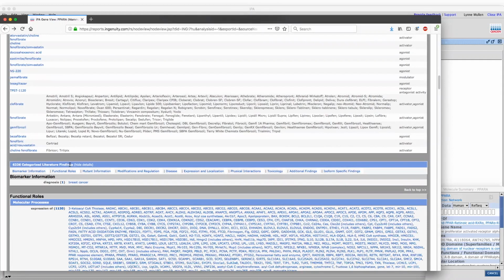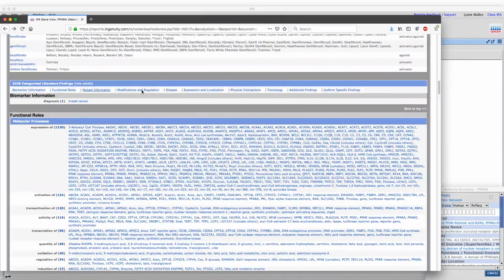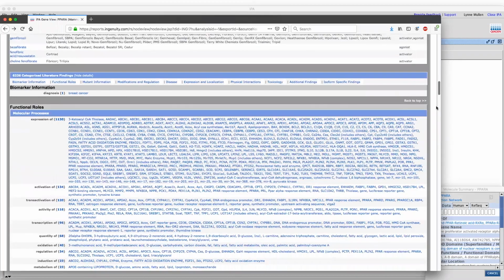So if you're following along from home or office, I actually already clicked on the show details because it takes a few seconds, and I want to spend as much time as possible showing you IPA rather than waiting for a browser. But you can see these headers up here which tell you information like the biomarkers, if there are any known biomarkers, the functional roles, mutant information.